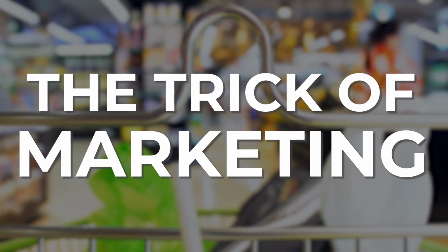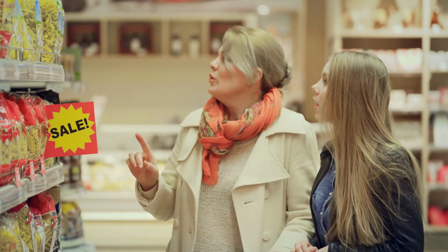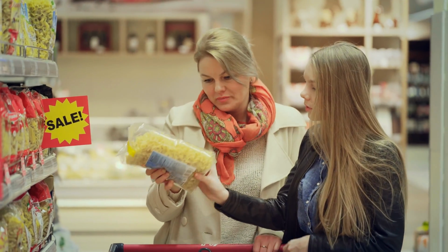The third thing is trickier. It is following the path the supermarket wants you to take. Did you know that the items most profitable for the supermarket, often the most expensive items, are the ones placed at eye level and are easier to get to? Anything the supermarket is drawing your attention to is because they want to sell it and make money. That's obvious when you think about it, but how often do you think about that when you are shopping?